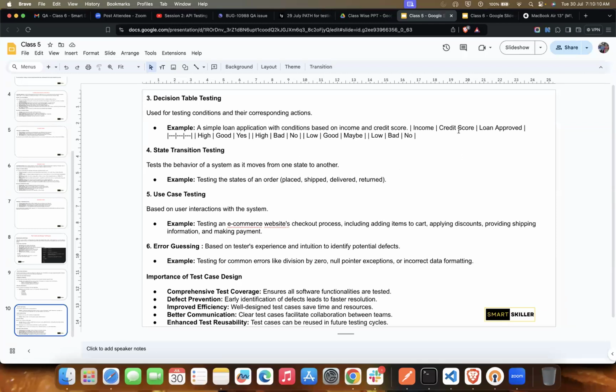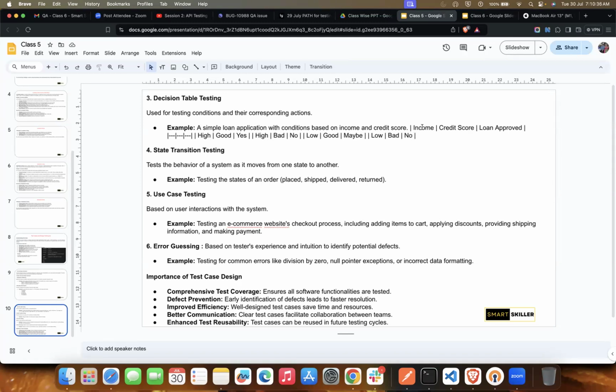Credit score: good, better, best, and bad. And for loan approved, yes or no, only two options, correct? And one more, sorry, maybe. It depends upon the discretion of the manager or the loan officer.